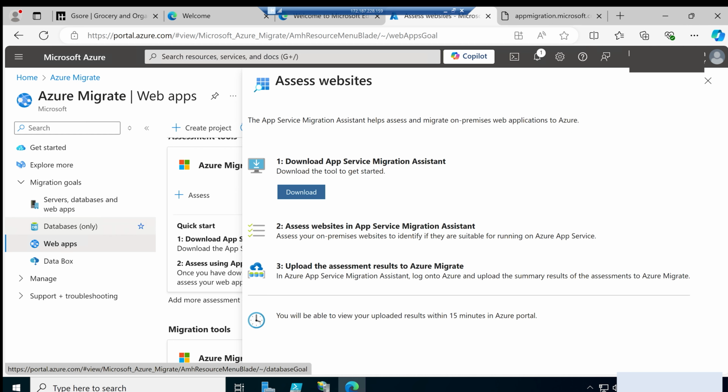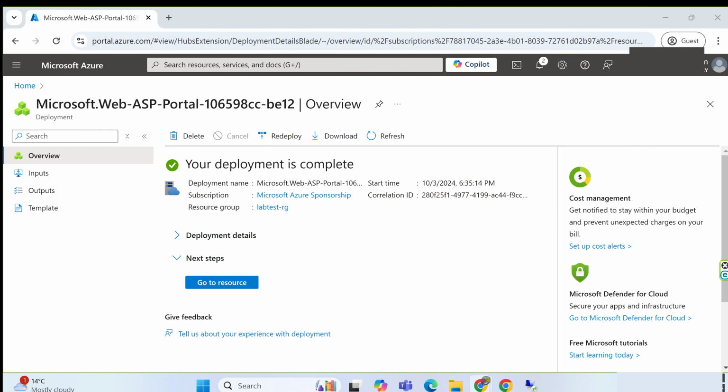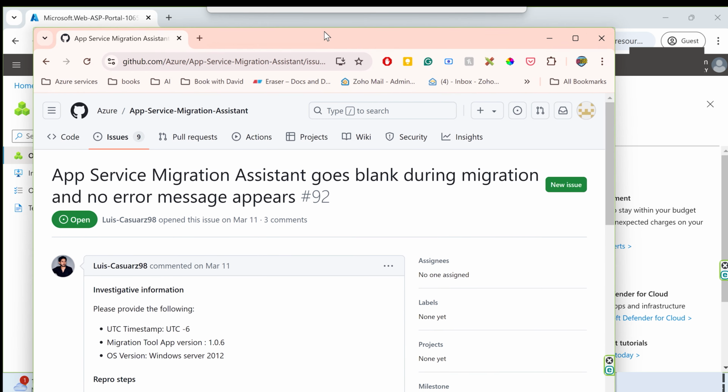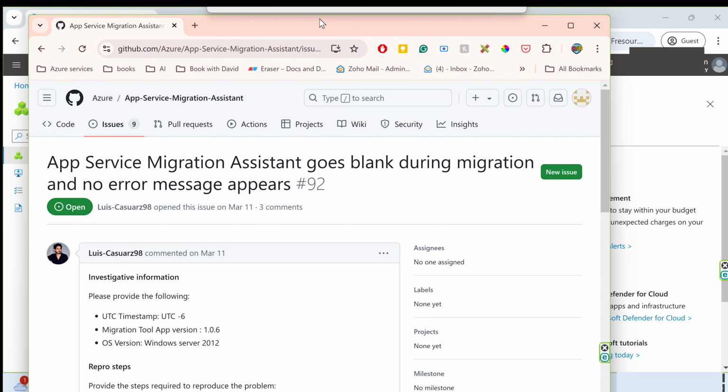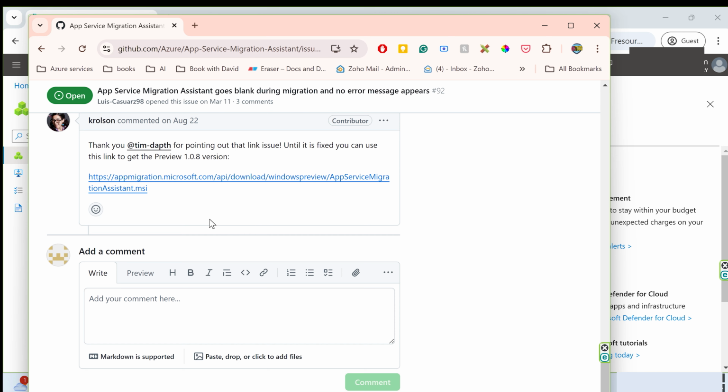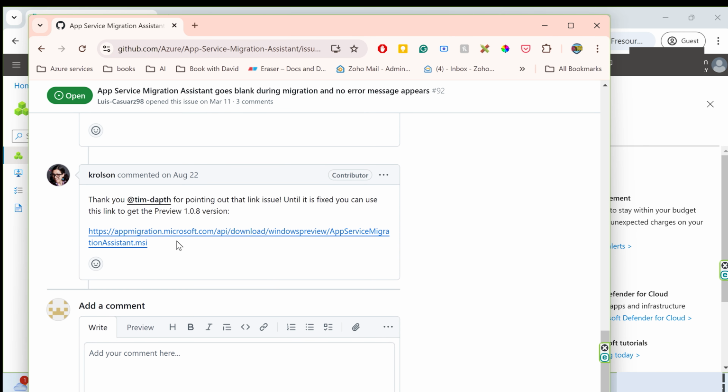There is a discussion about this here. Let me just see if I can bring it up on my screen real quick. There is a discussion about this specific issue on GitHub, where the App Service migration goes blank with no errors. If you scroll down, this is the link that I shared with you, and they said there's going to be a fix for this issue.